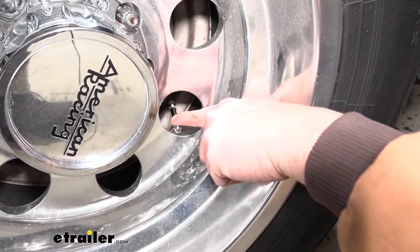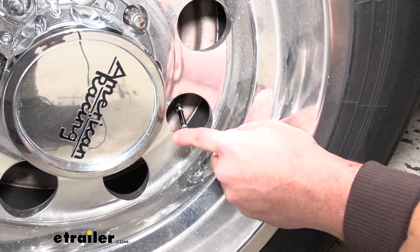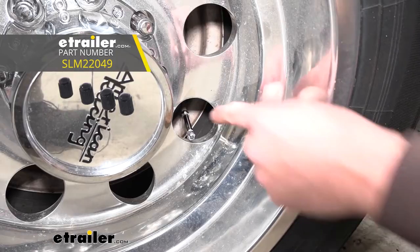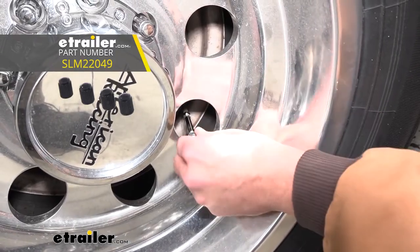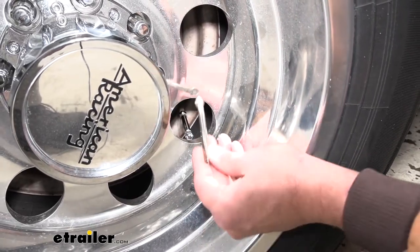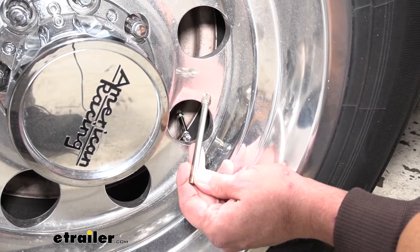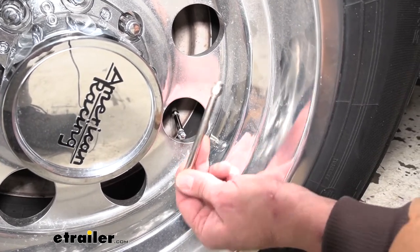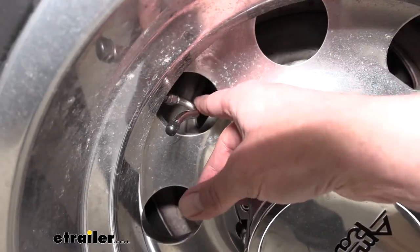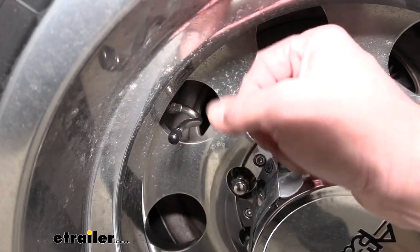You can see it's got a nice bright finish to it, and it's going to come with the metal cap. In some situations, people like to switch the metal cap for just a standard black plastic one — sometimes corrosion can be an issue and make these a little tough to get off, so just keep that in mind. This is the one that's been on here for probably about a year and a half, and you can see the finish is still holding up really well. There weren't any issues with leaks or anything — just like this one here, it's been on there for about a year and a half too, with really no major issues with corrosion or discoloration.